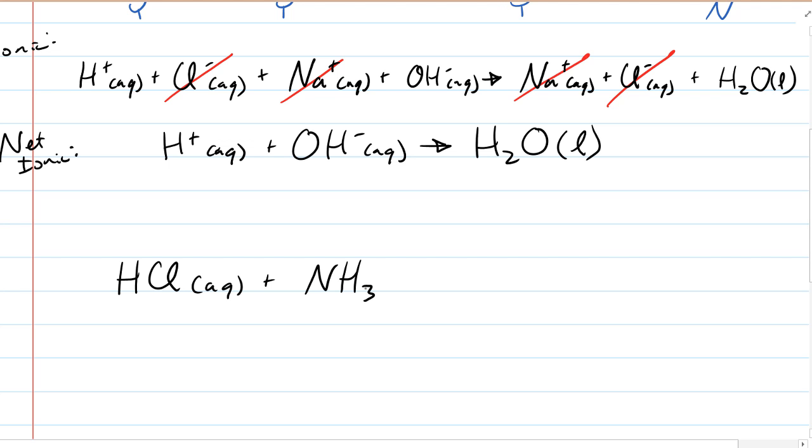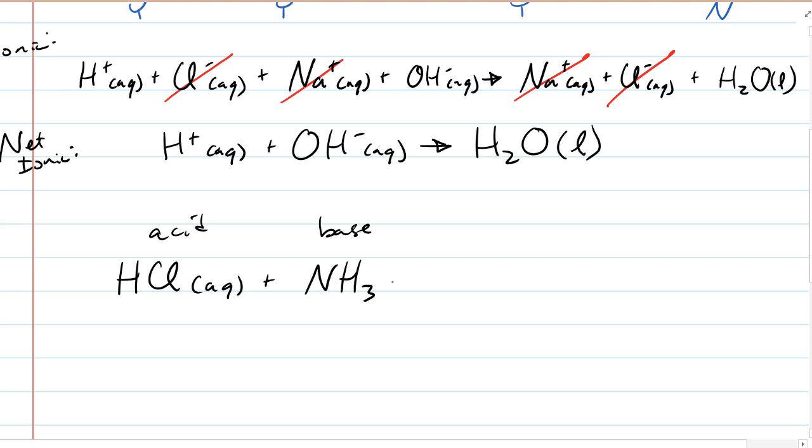Actually, I don't think I can demo this one here, because I don't think I brought out the ammonia. That's all right. We'll just talk about the reaction then. Had I done this one, we would have seen the temperature go up, just like we did with this reaction right here, because this is an acid, this is a base. And when acid and base get together, they are exothermic reactions. They get warm, just like we observed the one get warm right here.